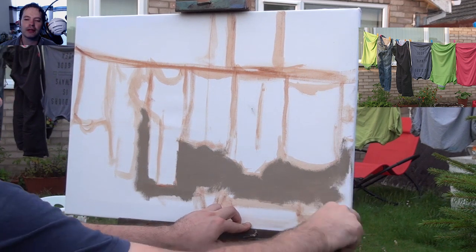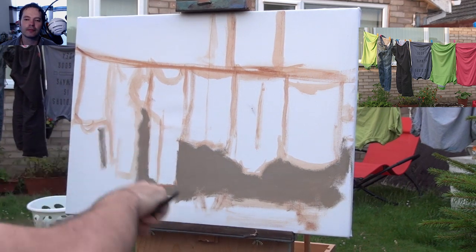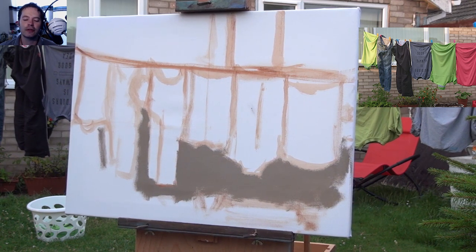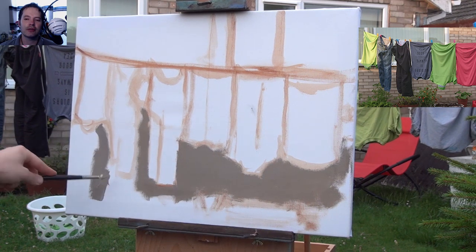So I'm scrubbing away there. Scrubbing, scrubbing, scrubbing. So you can see in the reference photo, I took a picture of the scene just in case you wanted to paint it, or if I could not get it done in time, I've got some reference for when I do finish it. And you can see that the light was really nice on that thin t-shirt and on the jeans. It was really lit up nicely.